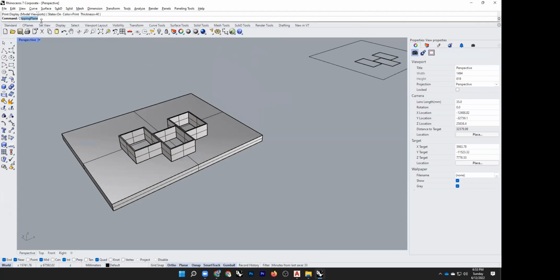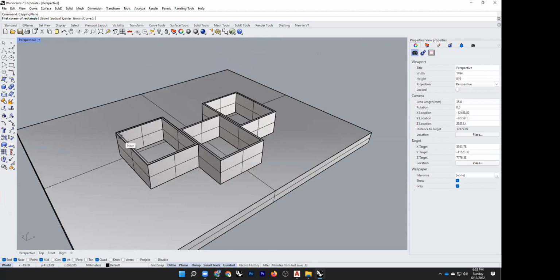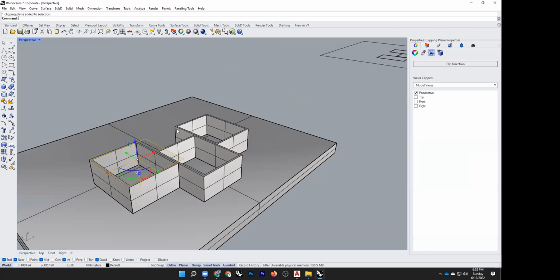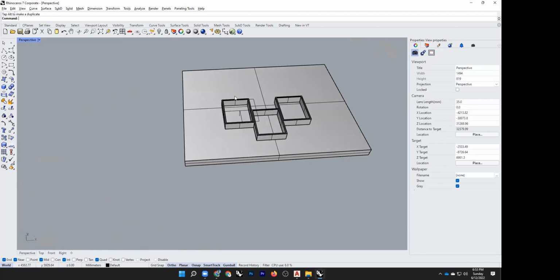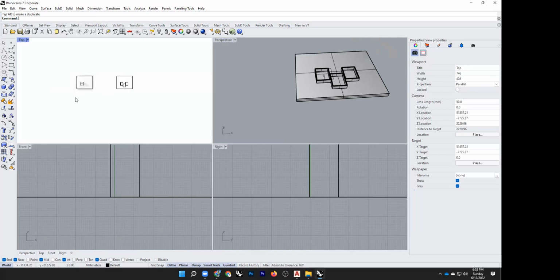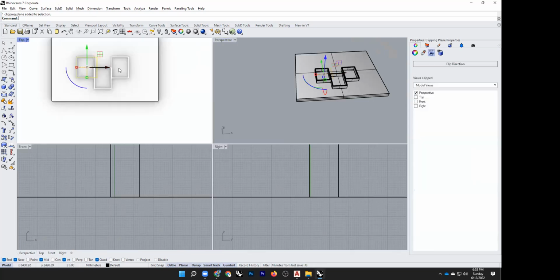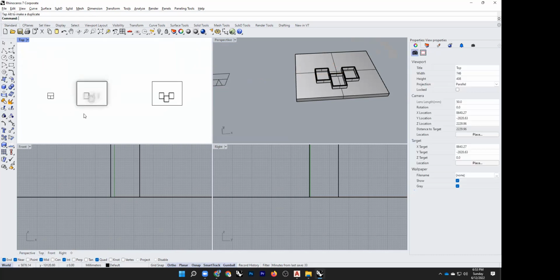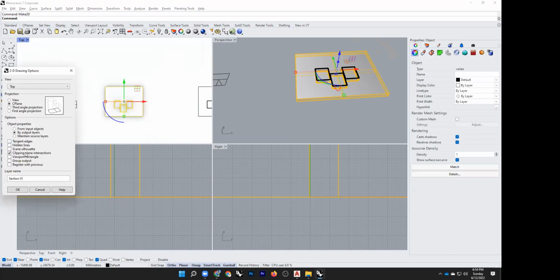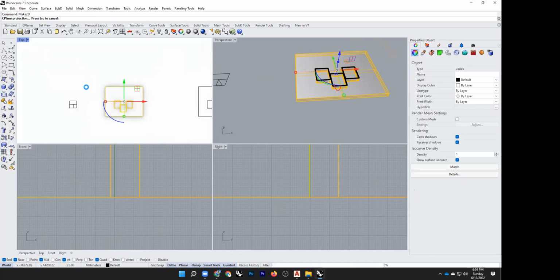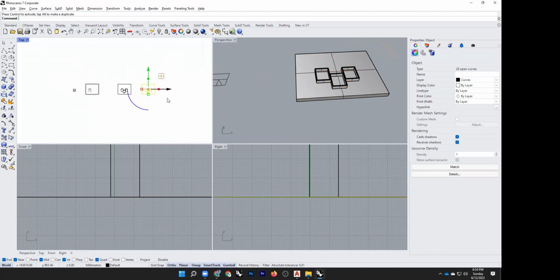So for that, we will use clipping plane, and I will make a plane like this, and I will move it to where I want to cut the plane. Say, for example, here. Now, if I make the same thing, I'll just move it here. And now if I make this same make 2D and press enter, I will have this.